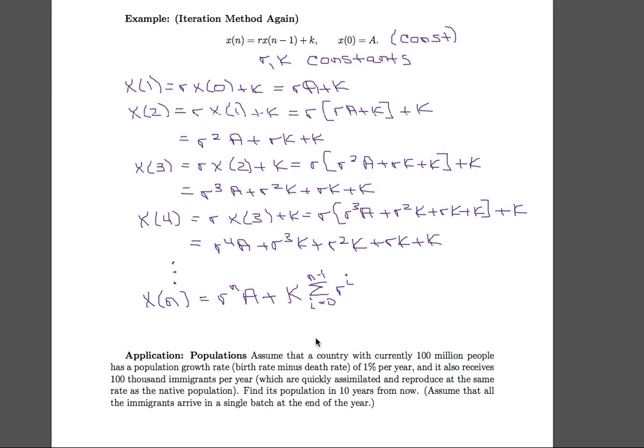So the thing that's important to note here is that we're not actually done with a closed form solution. This is great for the closed form solution because we can just plug in n and be done. But notice that here, when we plug in our value of n, we still have to add up a bunch of numbers for this r to the i summation. And that's still tedious, not quite as much as doing all of the terms up until n, but it's still more tedious than we like. So one thing that we're going to make use of is this thing right here.